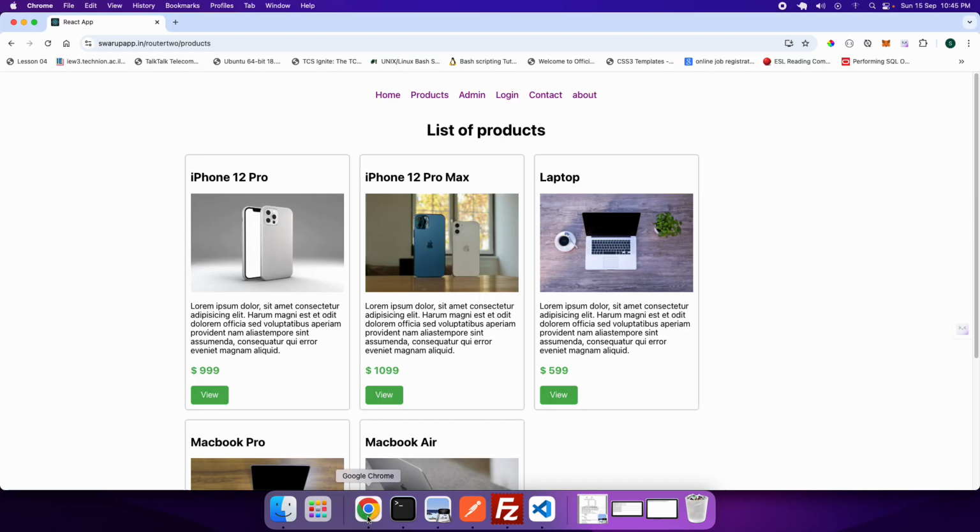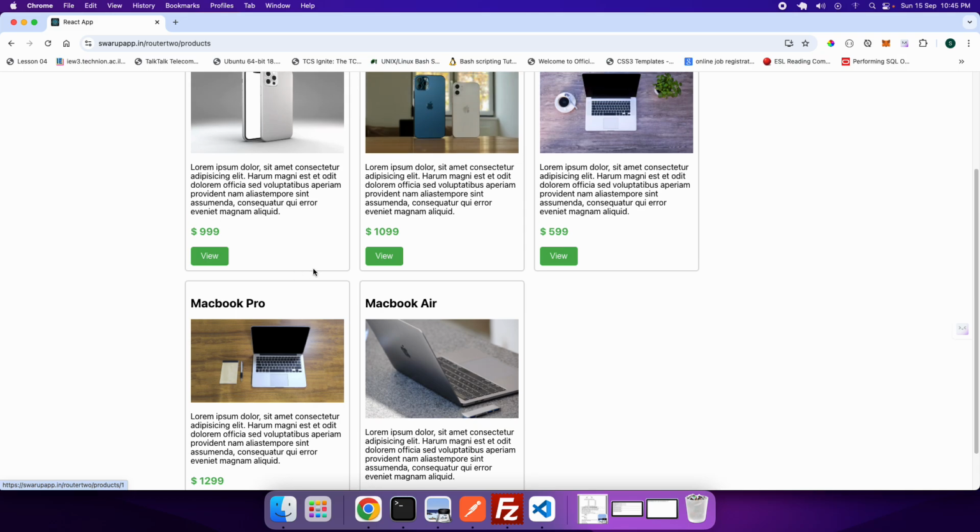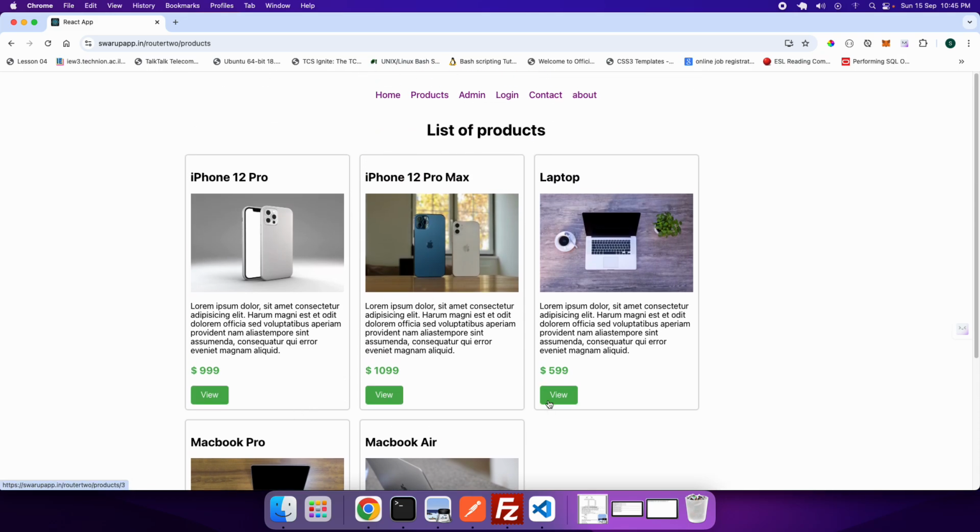Let's see how it will work. Over here, as I put my mouse, look at this particular bottom left corner. As I hover my mouse, right now I'm on the button 2, I mean the object 2, and it is showing 2 over here. If you take note, it's showing 2, and as I move, this is 3, in the same go this would be 4, this would be 5, and undoubtedly this is going to be 1. So this shows that these are the params, and these params are going to change dynamically based on the user input. Let me tap on this particular button, that is record number 3.